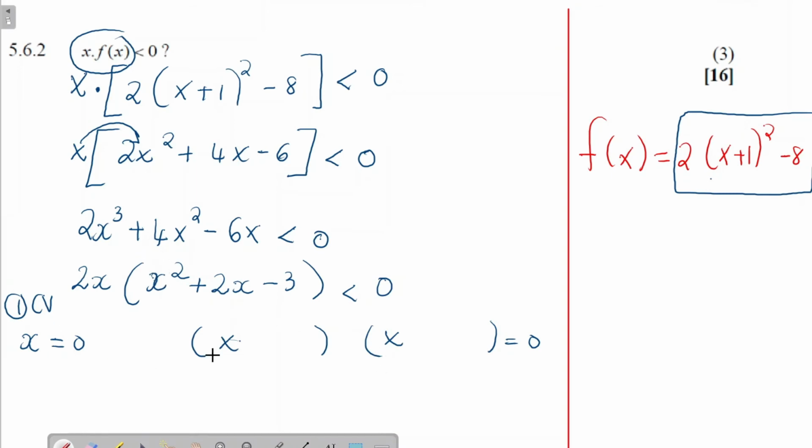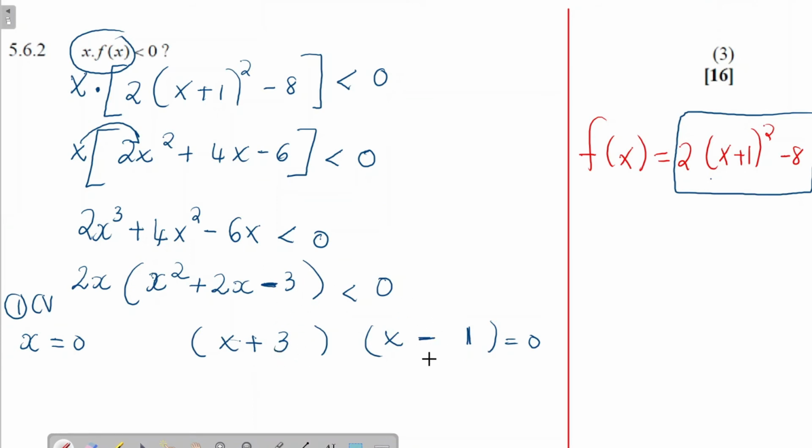So you put an x and an x there. You look at that negative, it tells you what signs you're supposed to put there. So if it's a negative, it's a plus and a minus, because when you're multiplying to get a negative, what are the factors of 3 that if I plus or minus them will give me a positive 2? So we said that it's positive 3 plus 3 minus 1 gives us positive 2. And then what are those factors that if you multiply together will give us a negative 3?